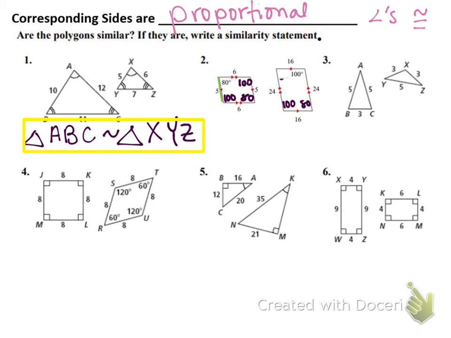So let's start with 5. What does 5 correspond with on the other? 16. So you can figure out the scale factor by putting the new over the old. So the scale factor would be 16 over 5, new over old. Does that reduce? It does not. We want to see if it's the same as the scale factor for the other sides.